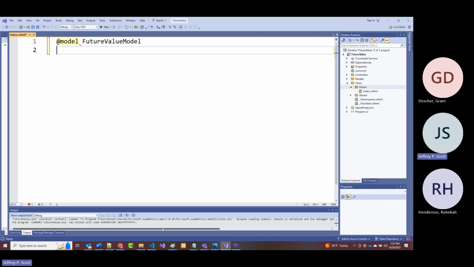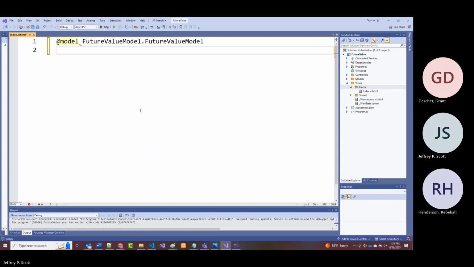There's two ways of fixing this. The reason I decided to show it to you like this is I want to show you that we can fix it in here, or we can go in and we can fix it in our imports file. I'm going to first fix it in here by prefacing this with future value model dot. All right, that is one way, even though it looks funky right here.